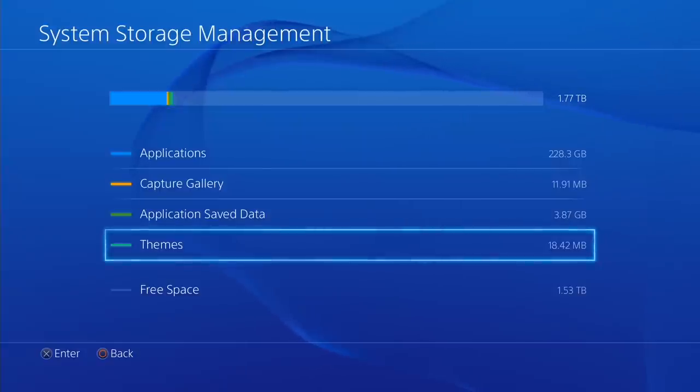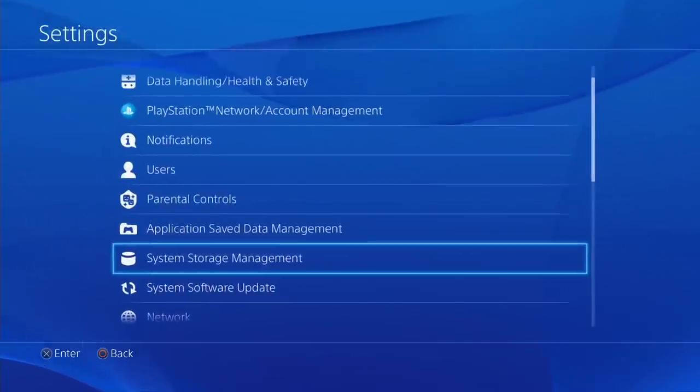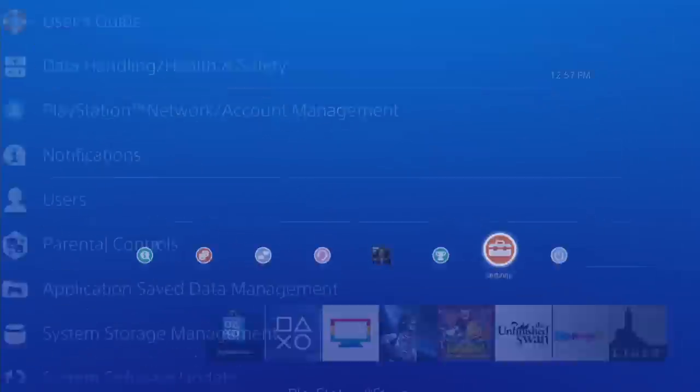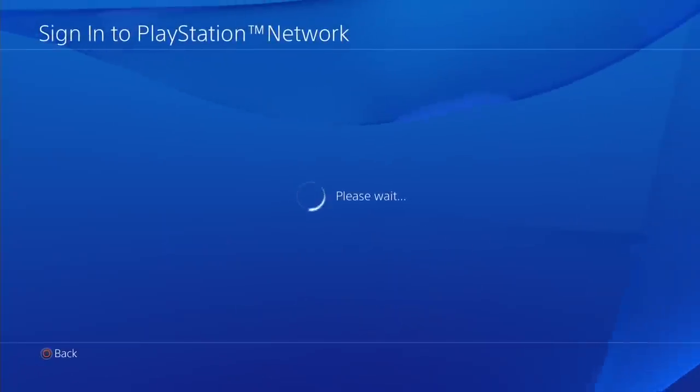So we want to make sure we don't overload for all that future content that's coming down the pipe. So guys, I'm going to just very quickly do a video as well on throwing the old hard drive back into that Seagate external case for you, just in case it's something that you guys have done as well. If you didn't buy an external and you went ahead and bought an internal, this video is done for you guys. This should have showed you from start to finish exactly how to back up, sync your trophies, take that drive out, put your drive in, put the firmware on it, and put your restore file back on the console. Let's look at the trophies here.